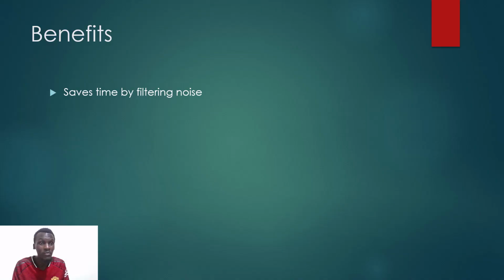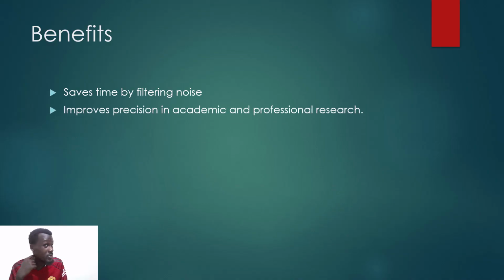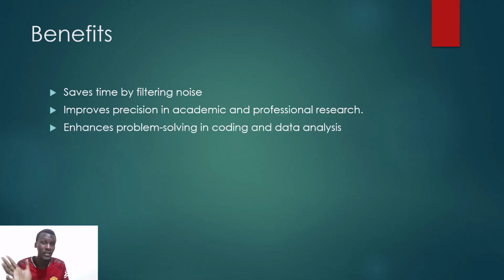The benefits of Boolean operators are that they save time by filtering noise. They remove unwanted information. The moment you learn how to use this, it will be very effective. Now, it also improves precision in academic and professional research. I think it's self-explanatory because everything is improved. It enhances problem solving in coding and data analysis. This is mainly for the programmers and all. They use that very, very fast and it works.